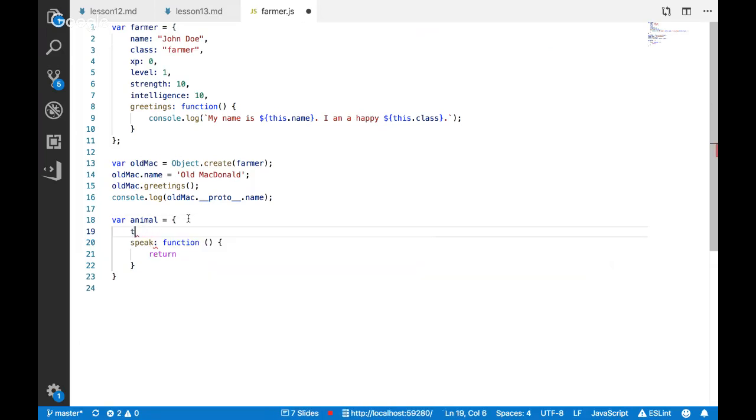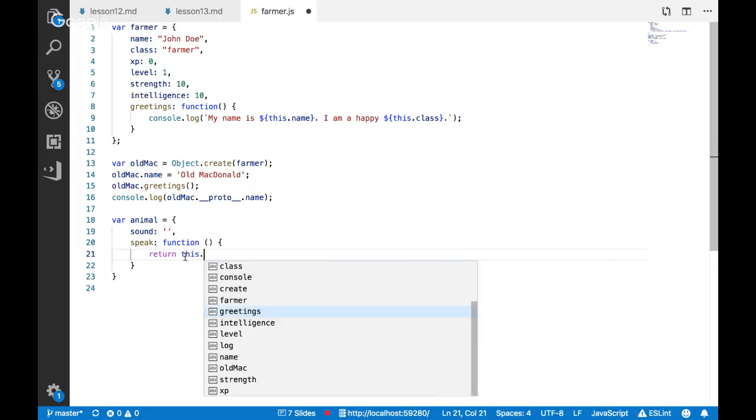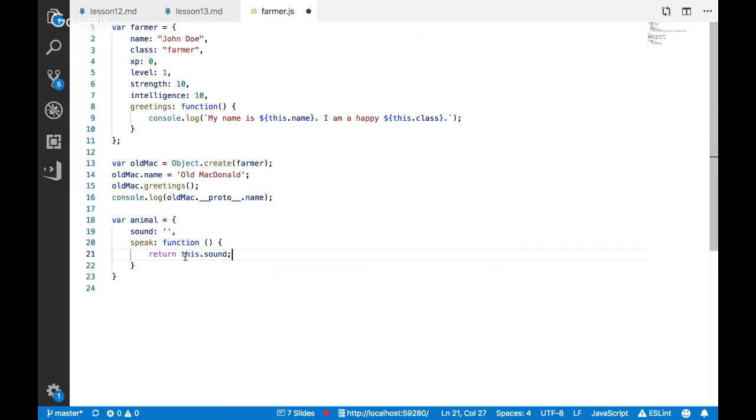It's going to have a sound. I don't know what our base sound is going to be. Our base sound is nothing. They don't really say anything for the prototype of an animal. But what this is going to do is this dot sound. So this speak is just going to return whatever their sound is.